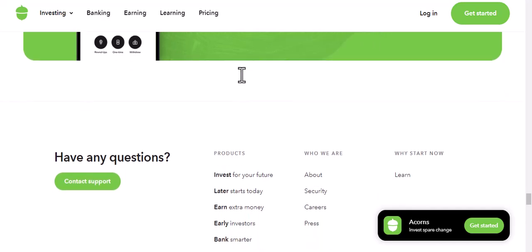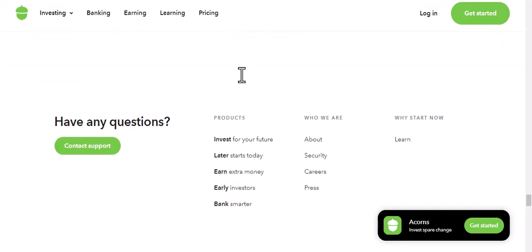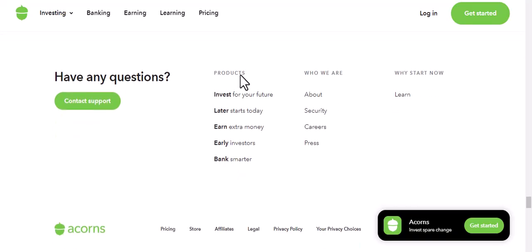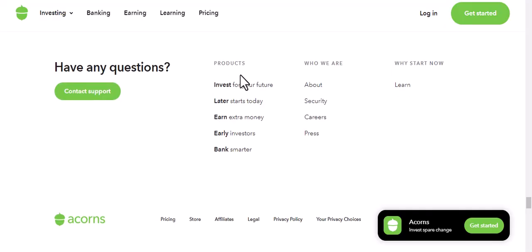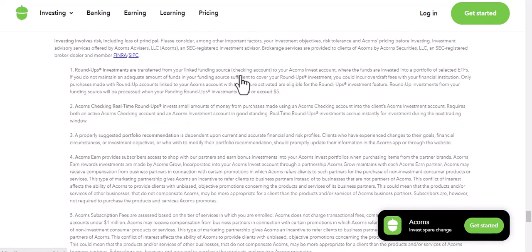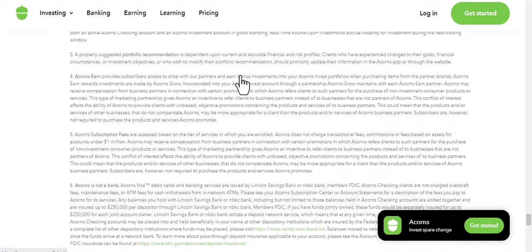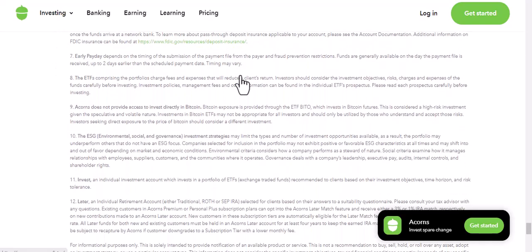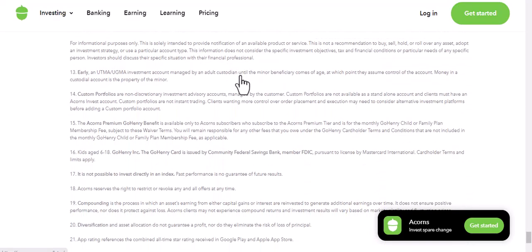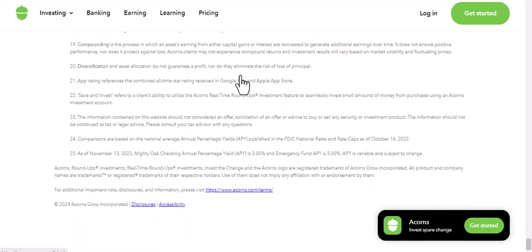Description, a brief explanation of the transaction, e.g., roundup, recurring investment, stock dividend. Amount, the dollar value of the transaction. Shares, if available and applicable, particularly for dividend reinvestments or specific stock trades, though Acorns is diversified, so this might be less common for basic tracking. Account balance, the total balance of your Acorns account after the transaction. This is incredibly important for tracking performance over time.